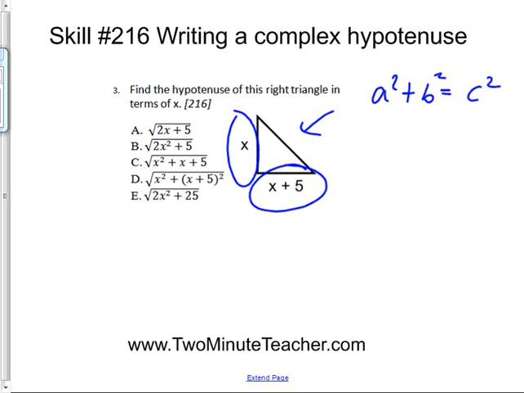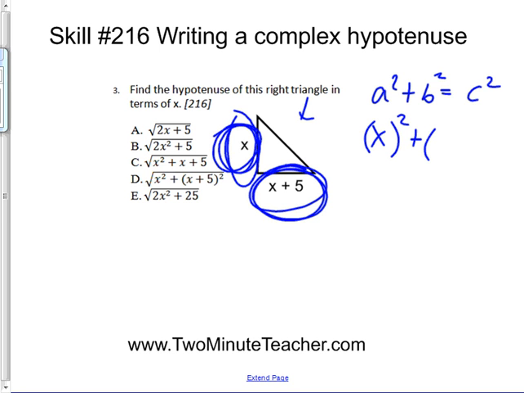And then we take the things from our picture, which is already given to us, which is pretty nice, and take those things from the picture and stick them in the formula. Well, I know the two legs here, so this is going to be my A and that's going to be my B. You could have chosen them either way, it doesn't really matter. You just have to make sure that the hypotenuse is C. All right, so A is x, so I'm going to go with x squared plus B is this here, x plus 5, and that's squared equals C squared.